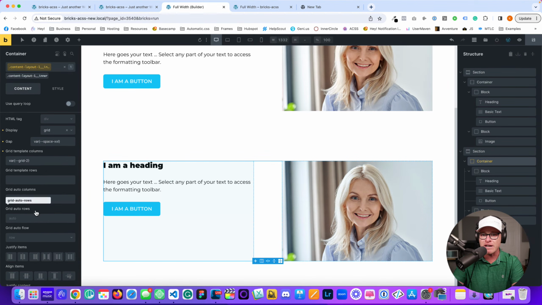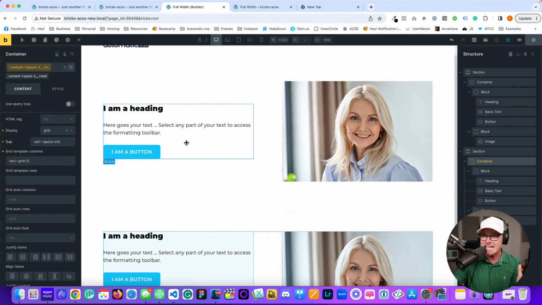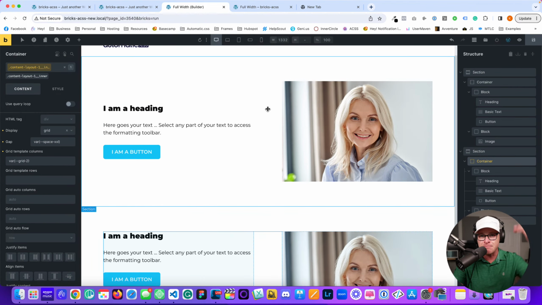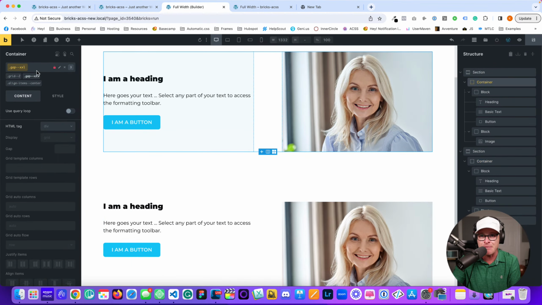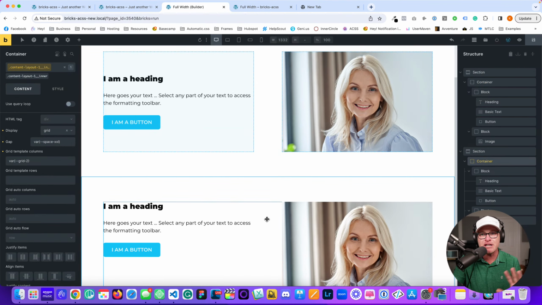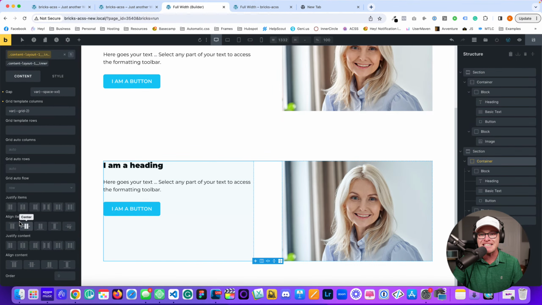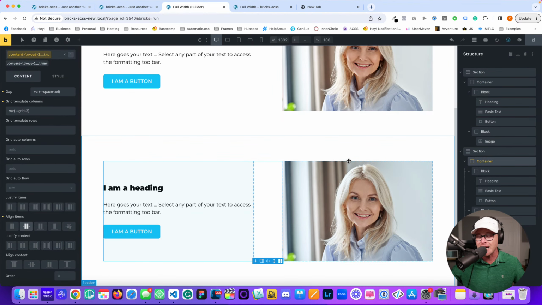Now, content layout 1 inner. What do we do here? We need this centered alignment. See, it's middle centered vertically. I used a utility class for that up here. Is there a variable for that? No. And there should not be. And there doesn't need to be because we have a page builder. We have a custom class. It's going to write the CSS for us. It's done, guys. Okay, you don't need variables for that.